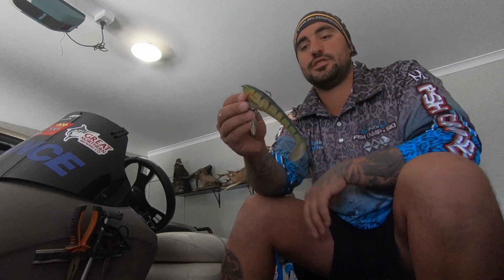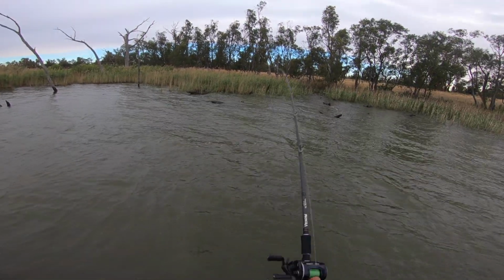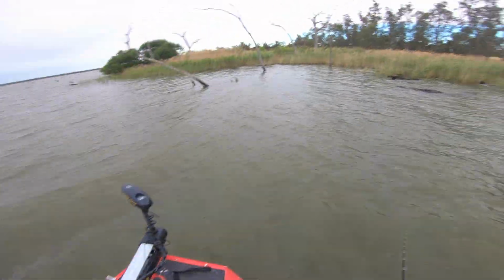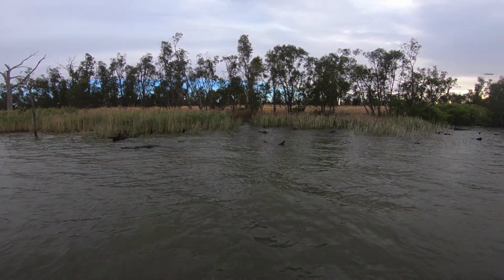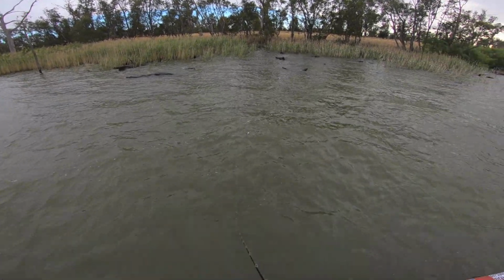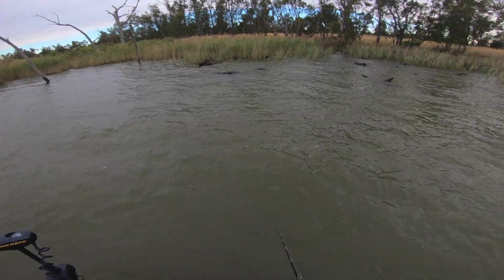The way I like to fish this lure through the reeds is cast it right in there. It doesn't get snagged. Very unlikely you're going to get this. The only way you get this snagged is when the line finds a bit of a splinter in a log and gets caught. Otherwise these hooks are all streamlined and pass through beautifully.